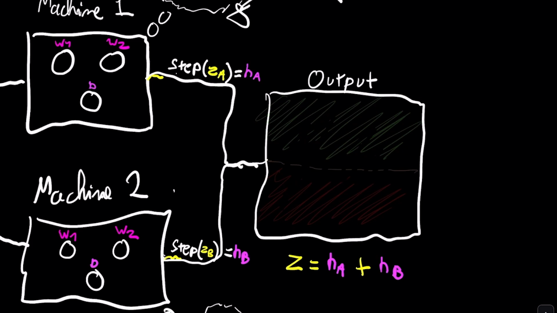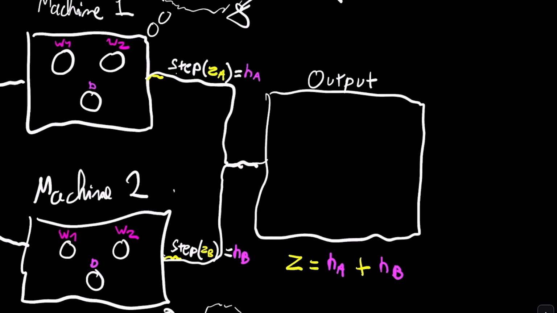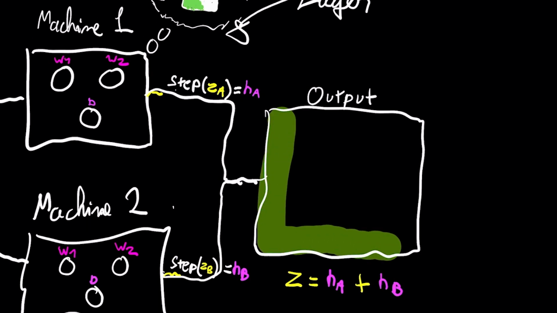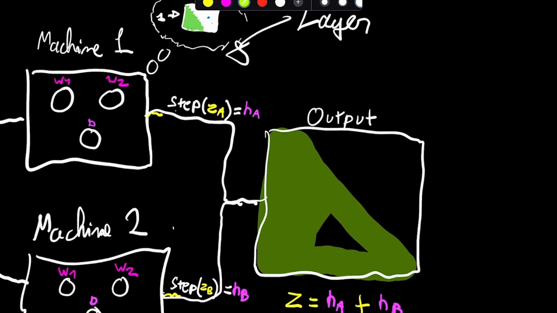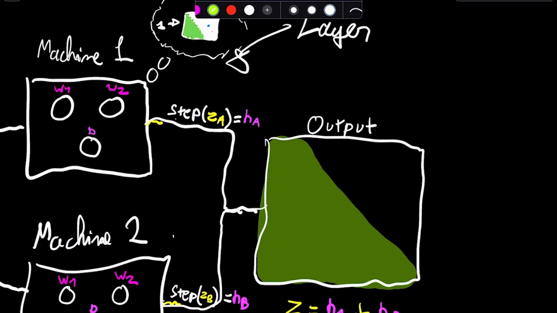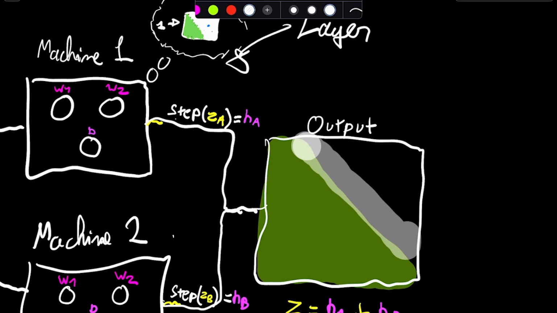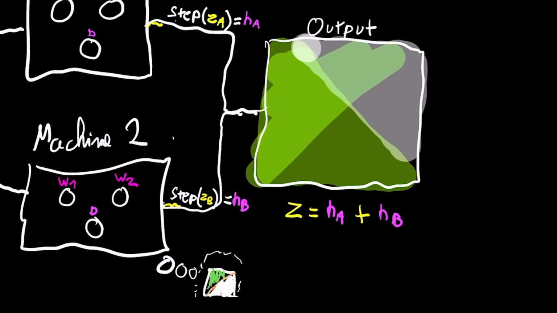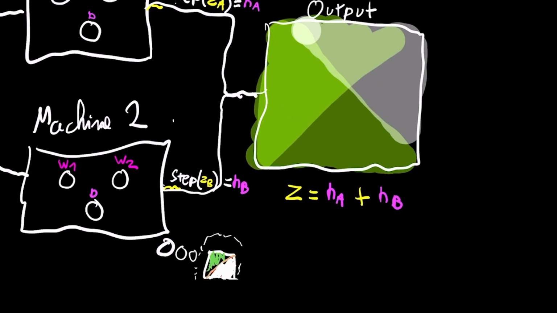What it's going to do to this output plane is it's going to combine these regions. So let's draw the first decision plane from machine 1 over here in this example. It's a little something like this, right? Sorry for the bad drawing. And then let's overlay this second decision plane from machine 2 on top of this to illustrate the new expressive capability we have.